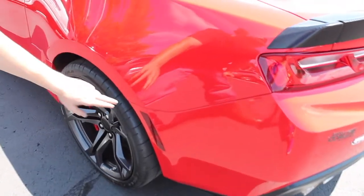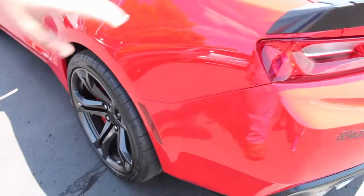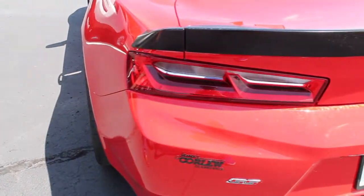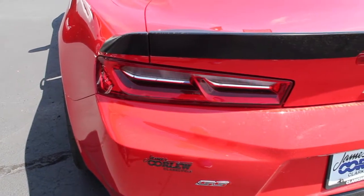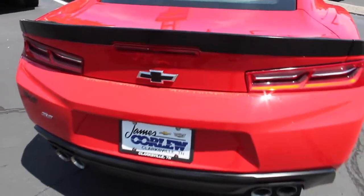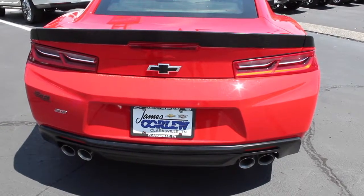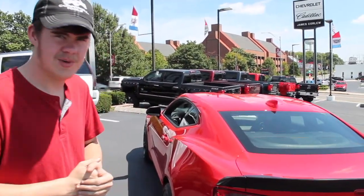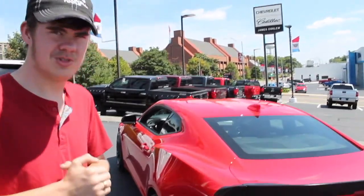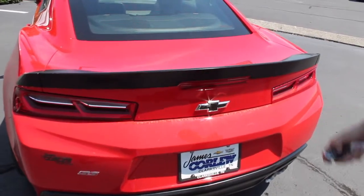And then back here we have the rear marker light, which is smoked in the 2018, as well as the taillights being smoked from the factory as well in the 2018 model year. With the 1LE, we have this incredibly well-shaped spoiler back here. Again, with a black bow tie in the back. That does not illuminate, it just has chrome around it. We have the dual mode exhaust, which sounds incredible with that LT1. And then back here with the 1LE package, we have the electronic limited slip differential, as well as the magnetic ride suspension.